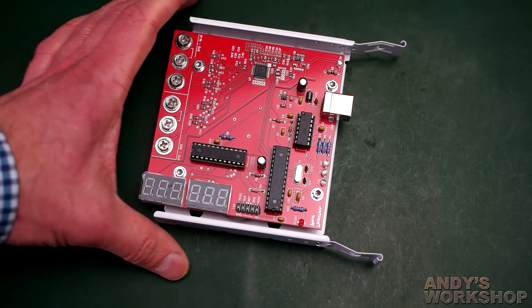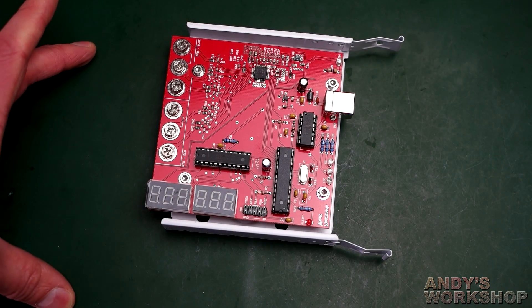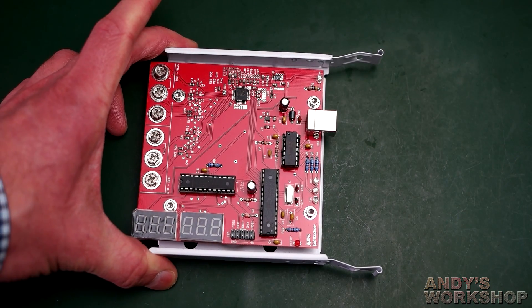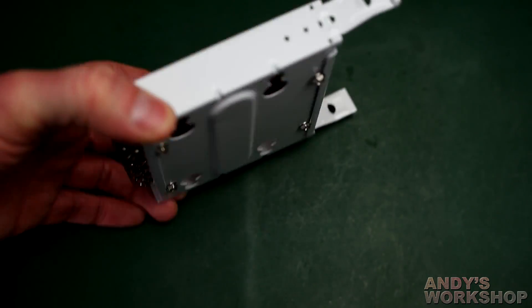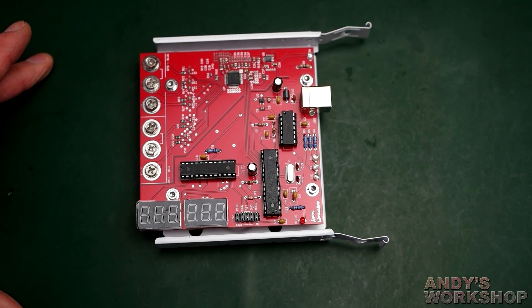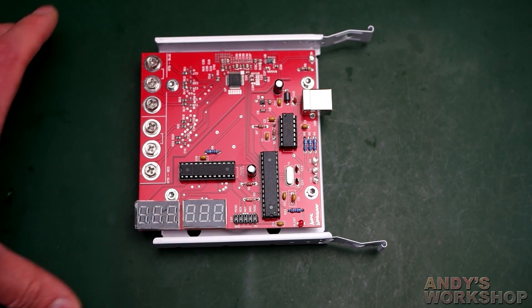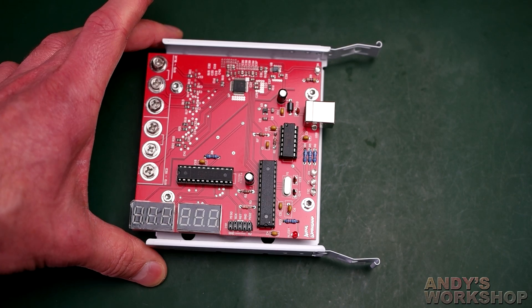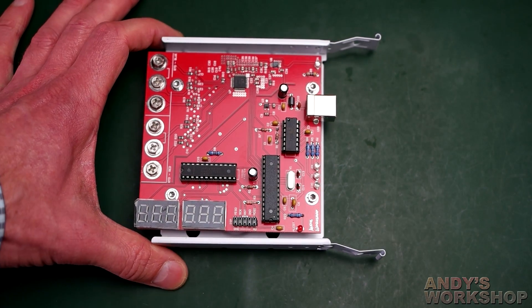The whole device is mounted inside a three-and-a-half-inch drive bay — the idea is you just slot this into the drive bay of your computer, screw it down into the two-and-a-half-inch mounting holes, and it operates internally. You can wire it to one of the internal USB ports on expansion cards and run the probes out through a gap in the case to wherever you want to sense temperature.